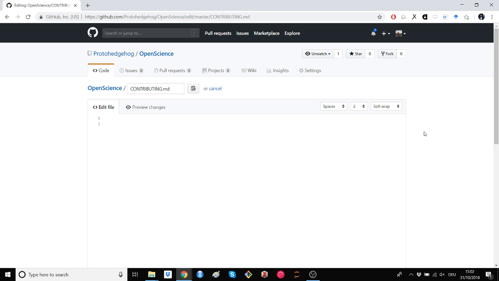file. The contributing file should ideally include information on the sort of contributions that you're looking for, how to suggest updates or new features, how to interact with the project using GitHub's functions, such as the pull request protocol, how to file a bug report or create an issue, the ultimate goal, vision, or roadmap for the project, how to contact those in charge of the project again, as well as links to any external documentation or websites.